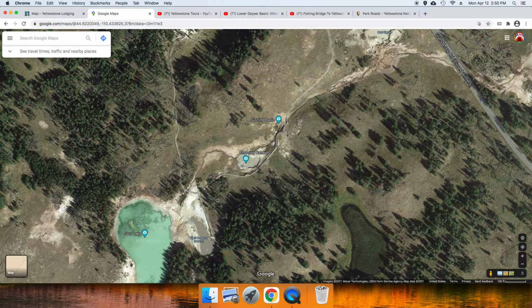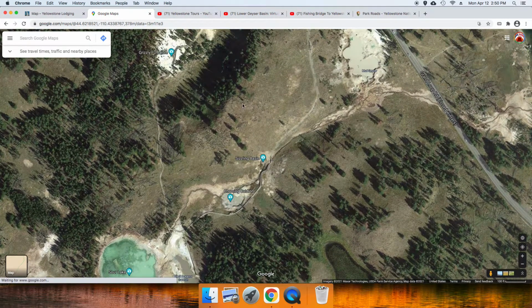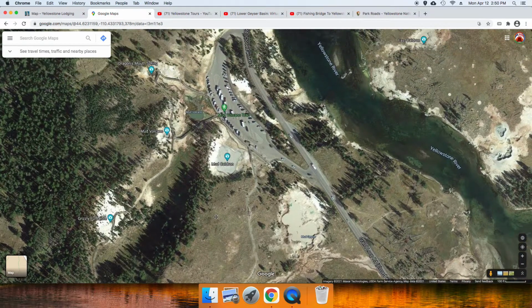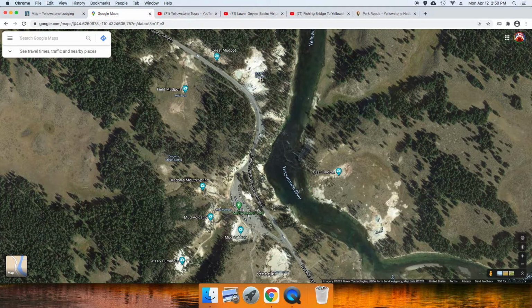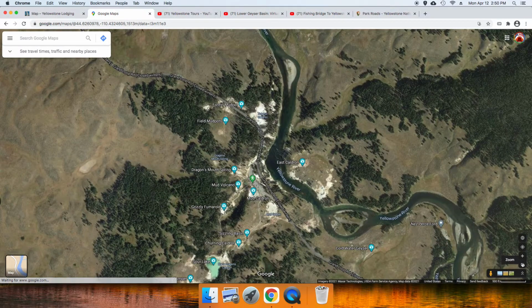But there's also a longer one that you can take where you climb up a hill. I've always felt you can take this one or leave it, but if you have enough time, please consider doing it. Nothing in Yellowstone is a waste of time. And then a little bit further up the road, we come to Sulphur Cauldron. To me, the nicest thing about Sulphur Cauldron is the views you have across the river in the mornings with the sun illuminating some of these thermal features that we see there.